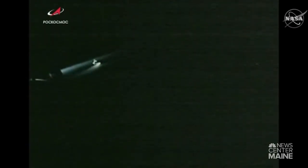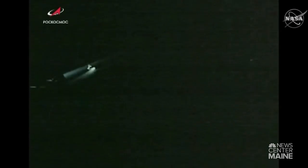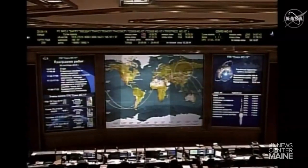Copy all. That's wonderful. And oversight of the spacecraft now going to be transferring over to the Russian Mission Control Center just outside of Moscow. It'll be this team right there in the room. And again, we did get confirmation that both solar arrays and all of the rendezvous and docking antennas have deployed, so a spacecraft in good health along with a crew now ready to make the 6-hour journey towards the space station.